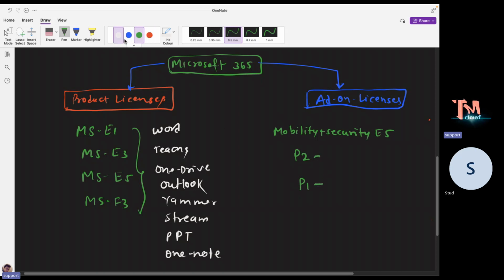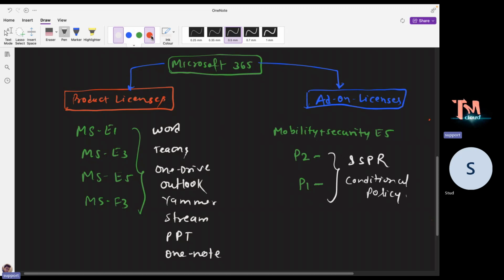So these licenses are responsible to perform specific tasks. Premium 1 and Premium 2 are applicable to manage SSPR. If you want to configure the SSPR service, then the P1 and P2 licenses can help you. If you want to set up a conditional access policy, again, the P1 and P2 licenses come into the picture, and these licenses can help you.